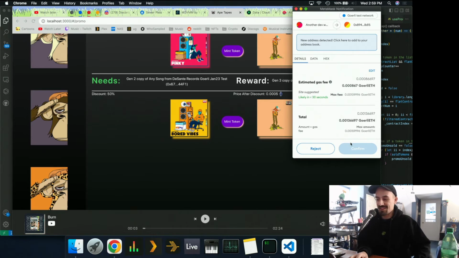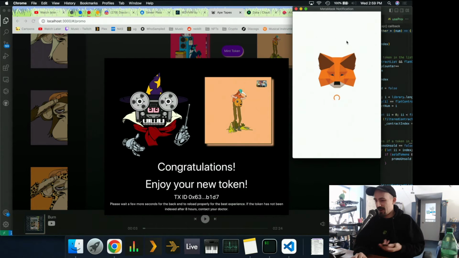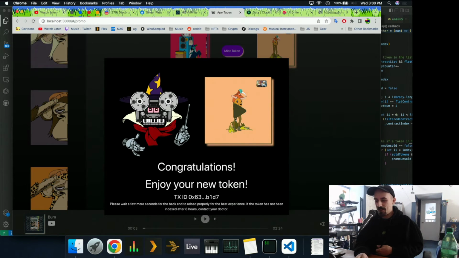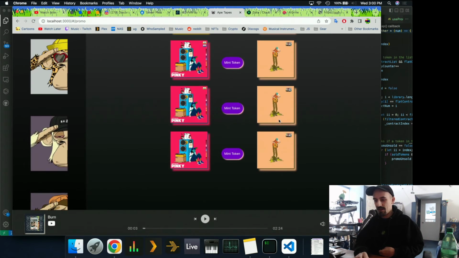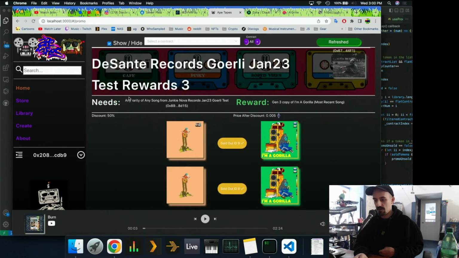This list has been so difficult to make. It still has some quirks, and there's still some programmer stuff that you'll see, where I'm trying to understand where things are. But let's just wait for it to load, wait for it to mint. I collected twice. I don't know why that showed up, but there you go. Minted a new token, and that free claim disappeared because I claimed them all. If I click the show button, oh yeah, because it's under all.